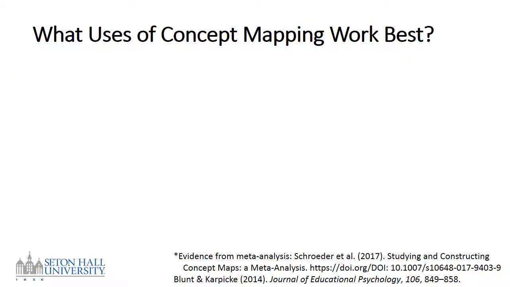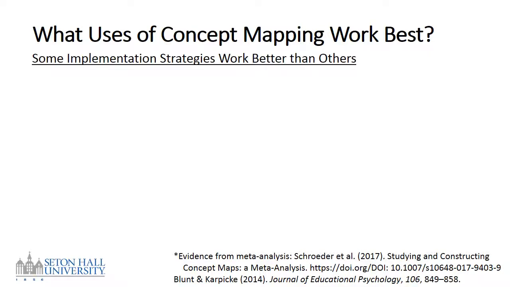So concept mapping works, and we see that in this overall meta-analysis. Now obviously, in averaging across a bunch of studies, we're averaging out maybe some important pieces. The Schroeder meta-analysis looked at other potentially moderating factors. When does it work well? Are there certain situations where it works better, or where it doesn't work? With that information and information from some other studies, Dr. Vishwanathan and I have some recommendations for when concept mapping works best.